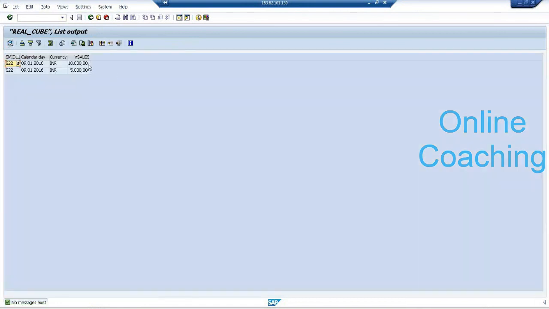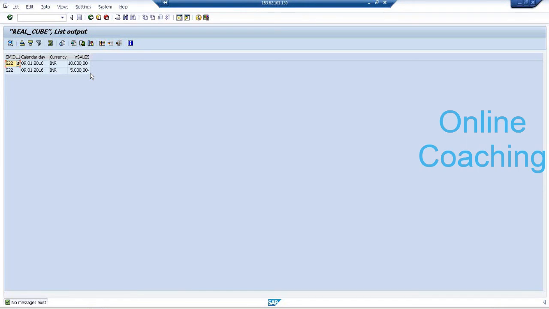What was the data last time? What was the value I had? 10,000. When I change to 5,000, what amount is it displaying now? It is automatically adjusted. It's not aggregated, right? So the data was 10,000 initially, then we deducted 5,000. That's a minus. So this is how the planning InfoCube behaves.